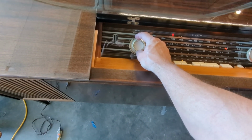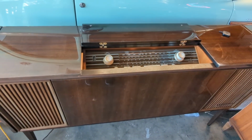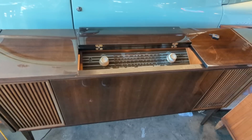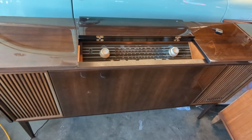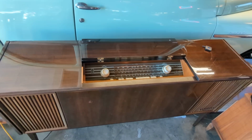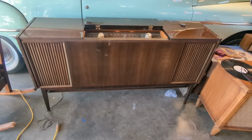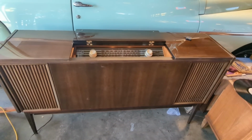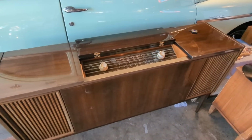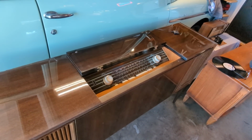Anyway, I'm not quite done with it yet, but I just wanted to... Not sure if you guys can tell because I'm recording on a stupid cell phone, but it sounds great. Anyway, just thought I would give you all a check-in. I'm continuing to polish the case because I want it to look absolutely perfect. Because I think when it looks perfect, it'll be absolutely stunning. In fact, it's not doing it justice filming it under these nasty-looking lights.